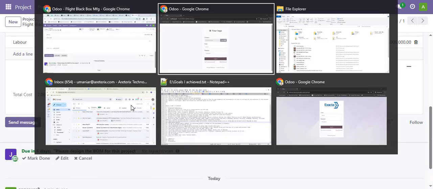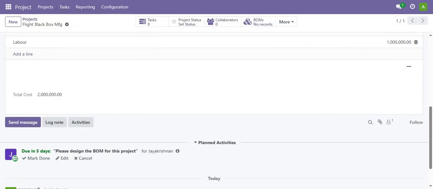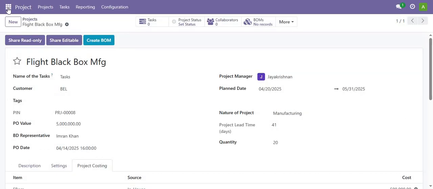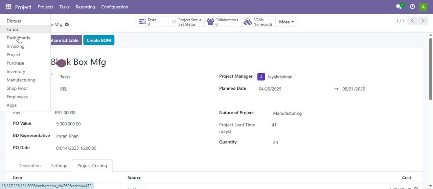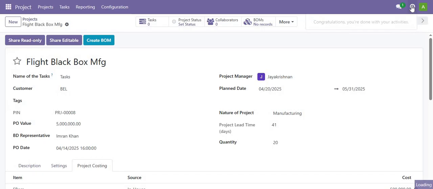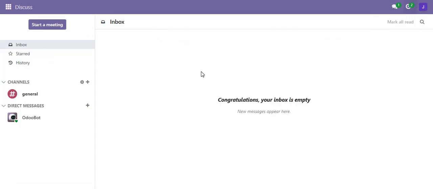Alright, so now what I'll do is I'll log in with this design engineer. The design engineer will have all his project notifications.